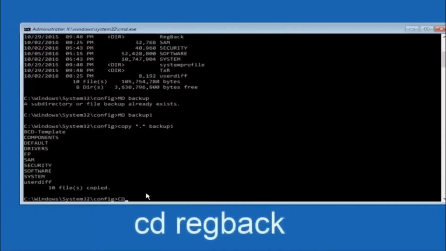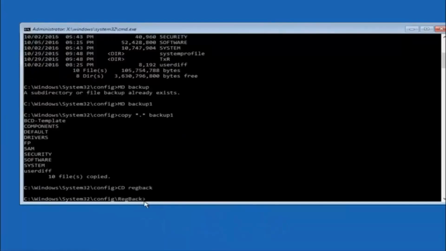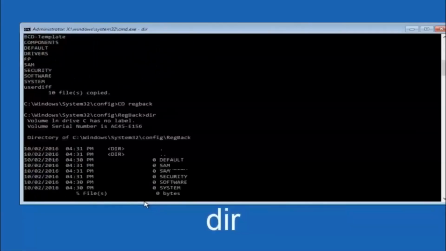Now you want to type CD regback, R-E-G-B-A-C-K, and then hit enter on your keyboard. So now that we are under the regback folder, you want to type DIR again, and then hit enter.